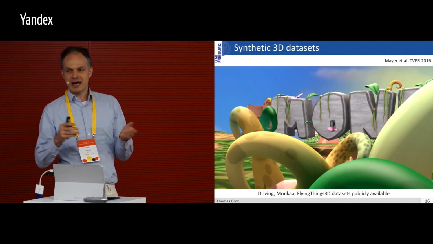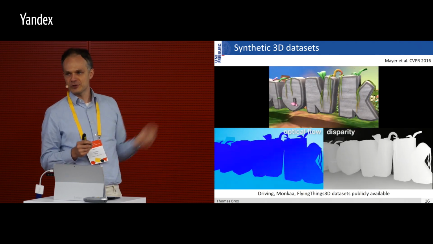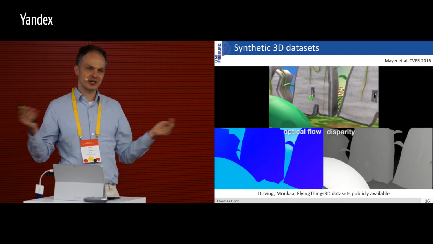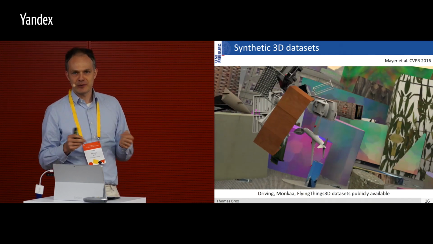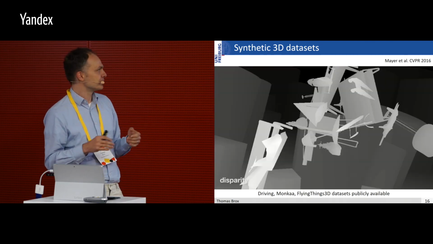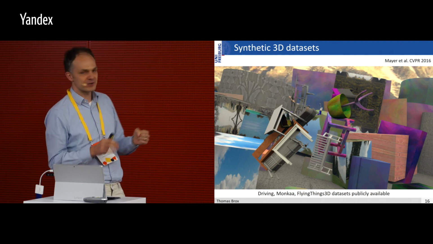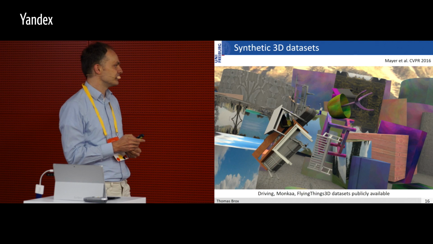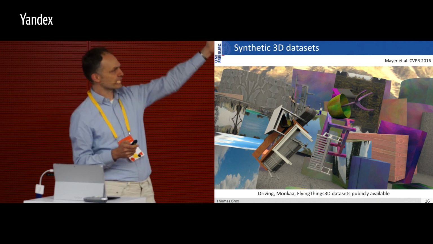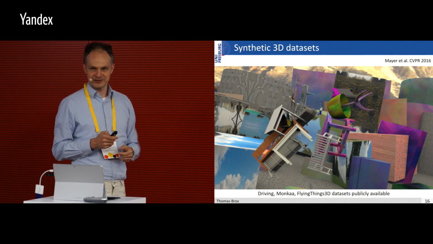Either you have to model the scene, which is work, or you get some open source movie where someone else has done it for you, or some computer game. Or you, again, have some randomized scene generation in a procedural way. That's what you see here. That's now FlyingThings3D. They are really flying in 3D space in comparison to these chairs that we have seen before. And then you can train on that data. With that you can create as much data as you like, but it's not super realistic again.